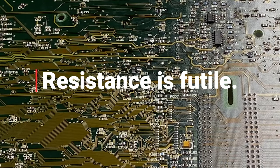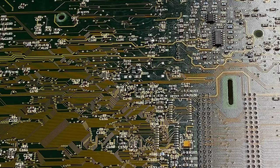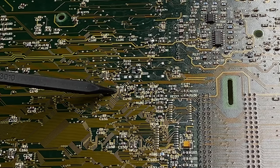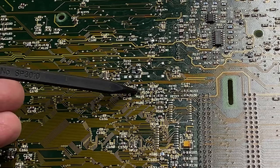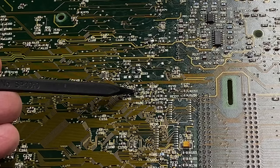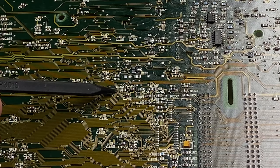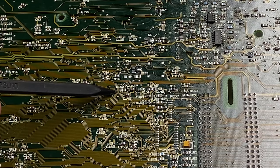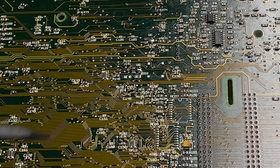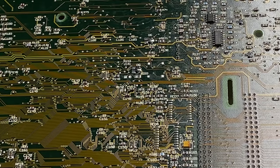In order to take advantage of the high speed from that 20 megahertz oscillator we're going to install, we need to modify the motherboard so that the serial ports don't fail. If you look at the motherboard there's R152 and near it is R151. On a Centris 650 motherboard, R151 has a 300 ohm resistor, and on a Quadra 800 board R152 has a 1.2 kilohm resistor. We need to get rid of that resistor and install a new one — that's what we're going to do.